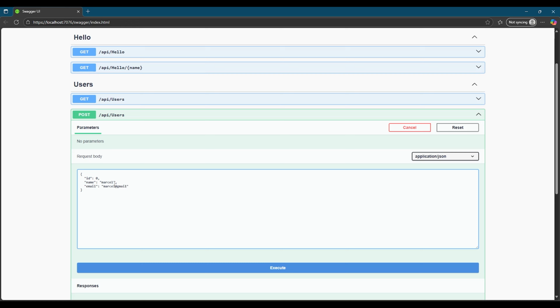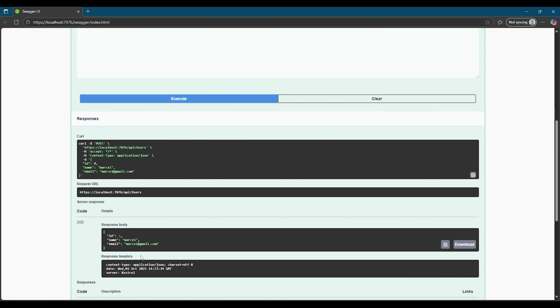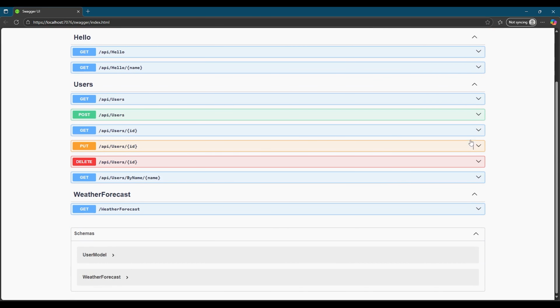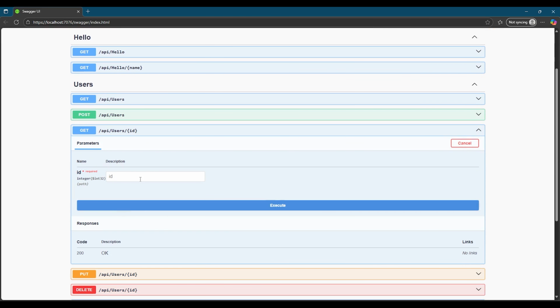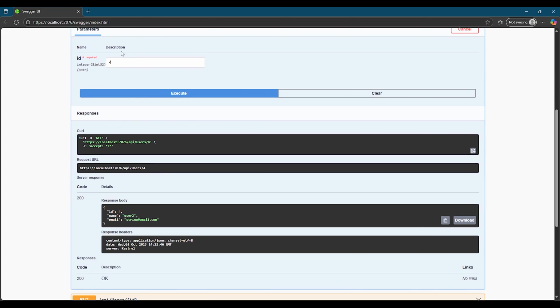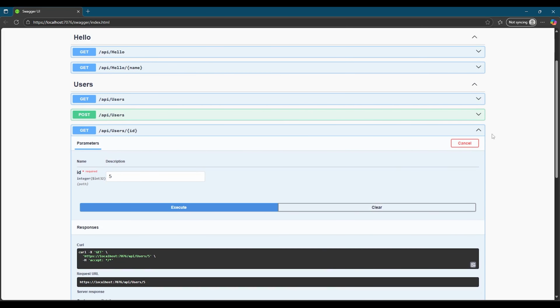Marcel at gmail.com. 200 response okay. Get by ID, let's find Marcel. Now 4 is user 2, 5 is Marcel. Let's find Marcel, yeah.